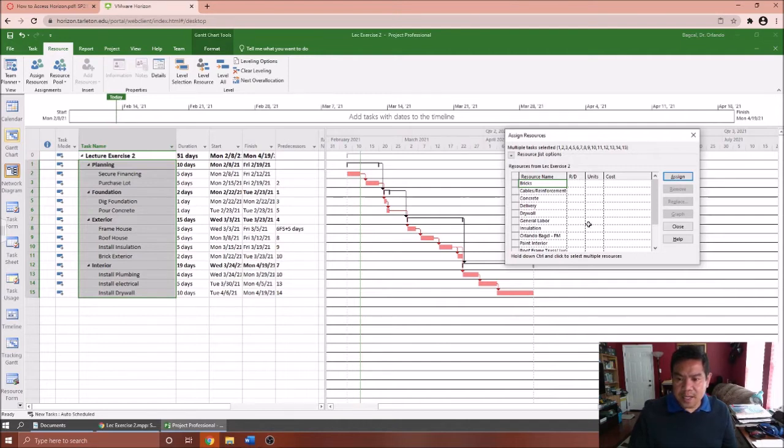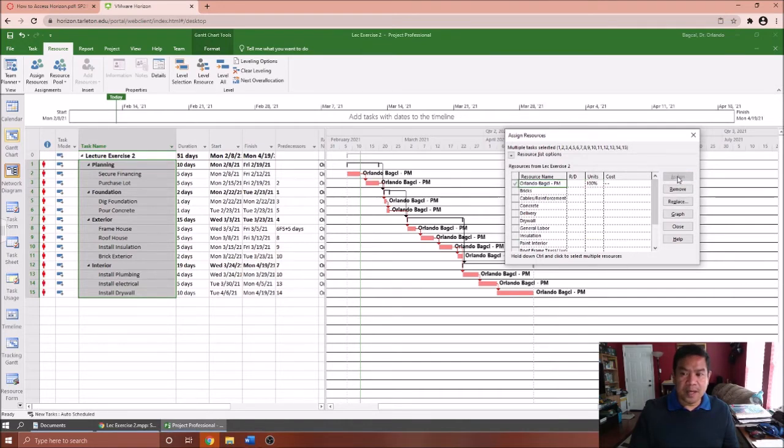Okay, so in this case, here you have to type in 100%. So take note of that because that is a person. Don't put one because that will be just 1%. Probably that's just a finger of yourself, or the tip of your nail. So you need to put in 100% for one whole person. And once you've done that, I want you to click assign. Okay, there you go.